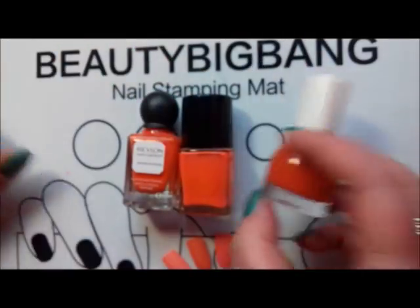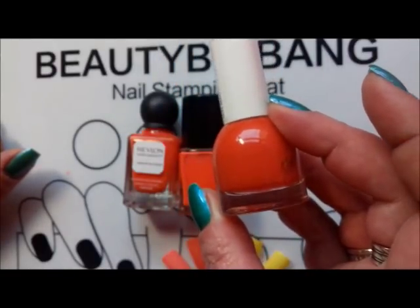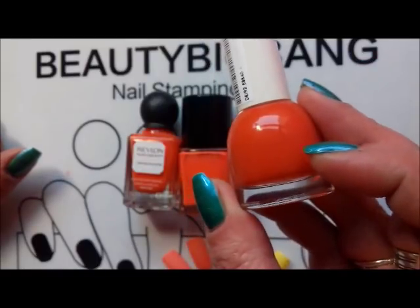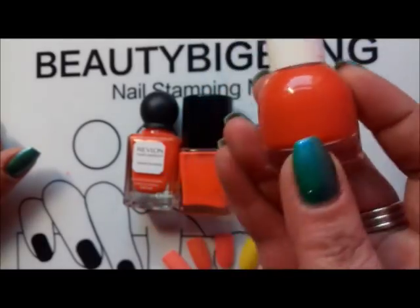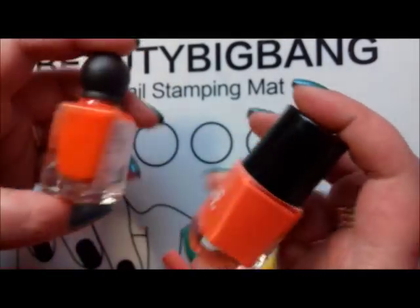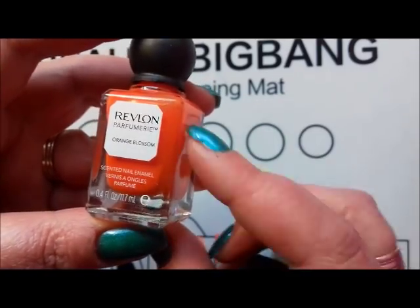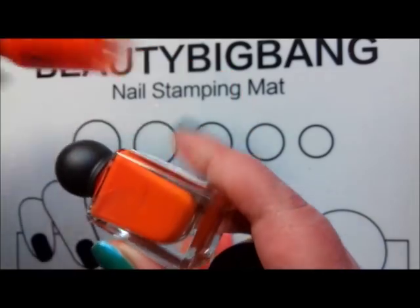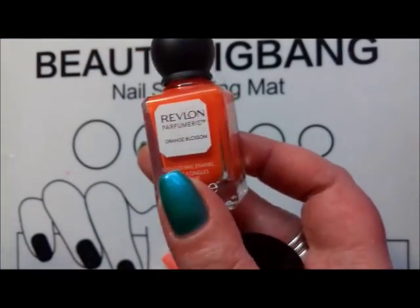And then I have these three here. Now this one is really unusual. It's almost like a persimmon kind of orange. It's almost tipping into burnt orange, but it's still quite bright. And this is Orange Koi from H&M, and I'm keeping this one. And then I've got these two here. This one I picked up from TK Maxx, and it is kind of similar to Orly. Yeah, I'm going to destash it.